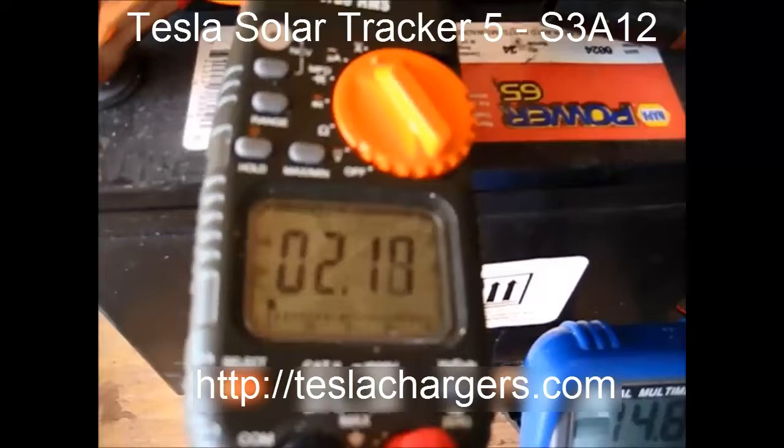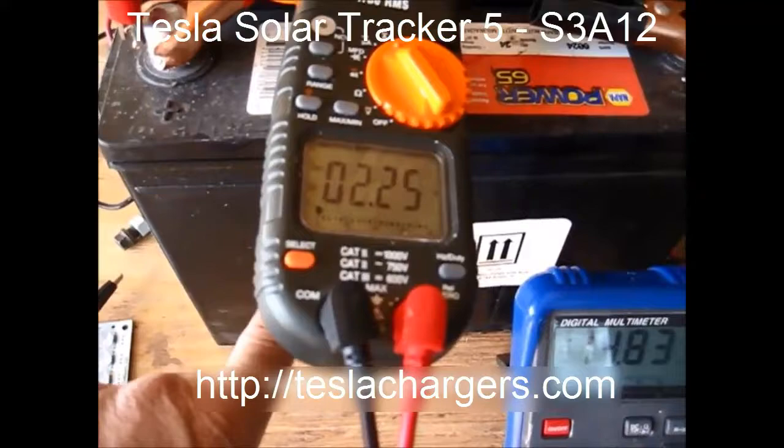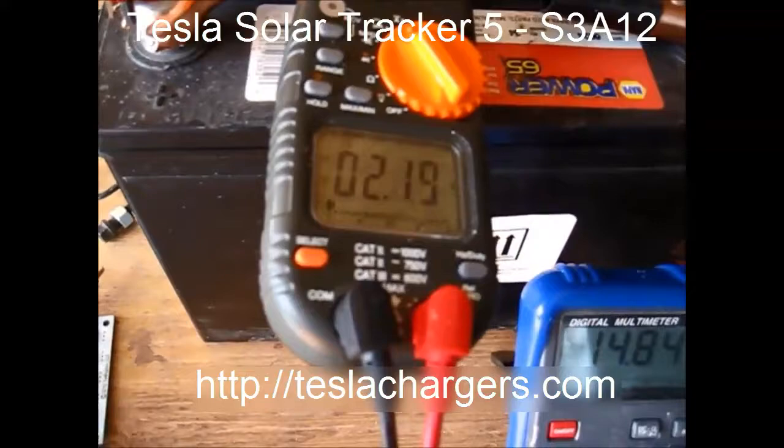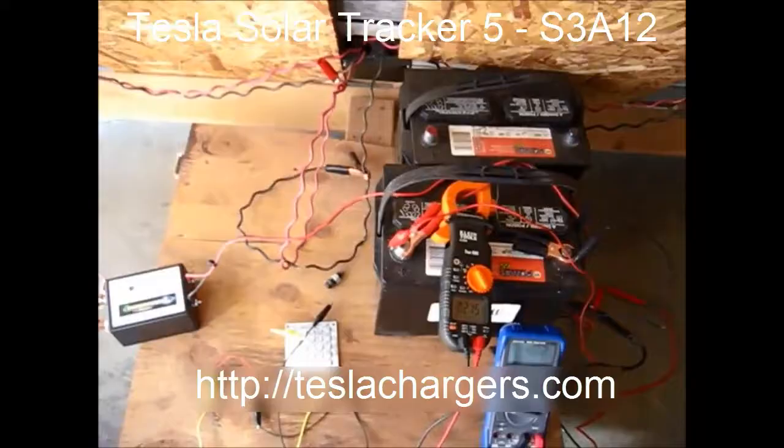This took about four and a half to five hours to charge this battery to the green light. Chuck had taken 10 amps for one hour out of this car battery, and we wanted to see how quickly the Solar Tracker 5 would put the power back in. So it's been about that time, and you can see it's going to float up to 15 volts. We'll go look at the panels once more — they're not very big.